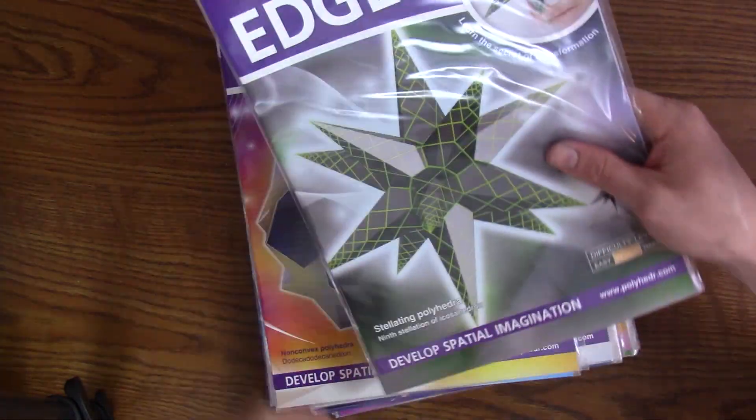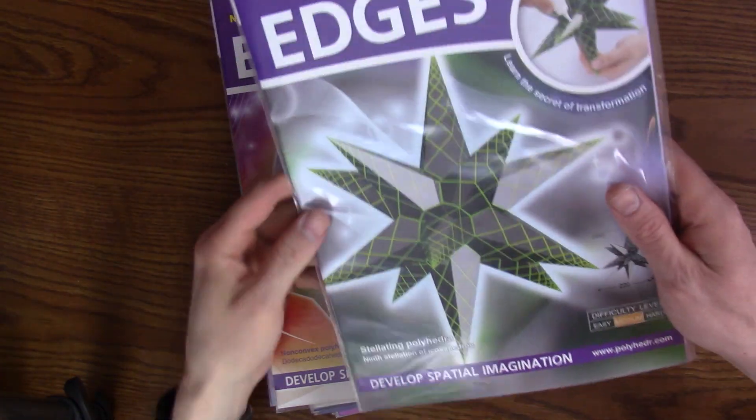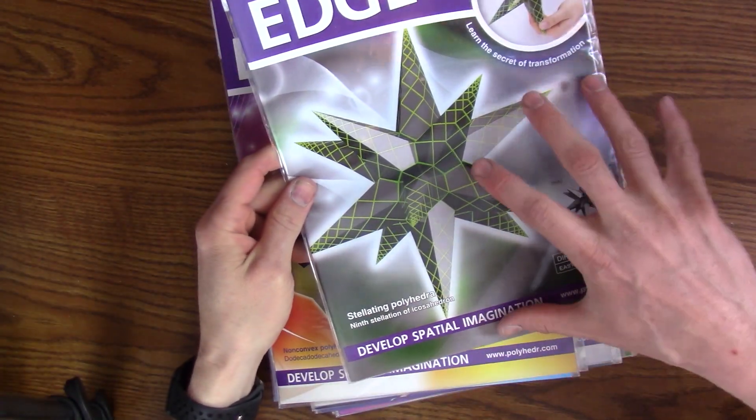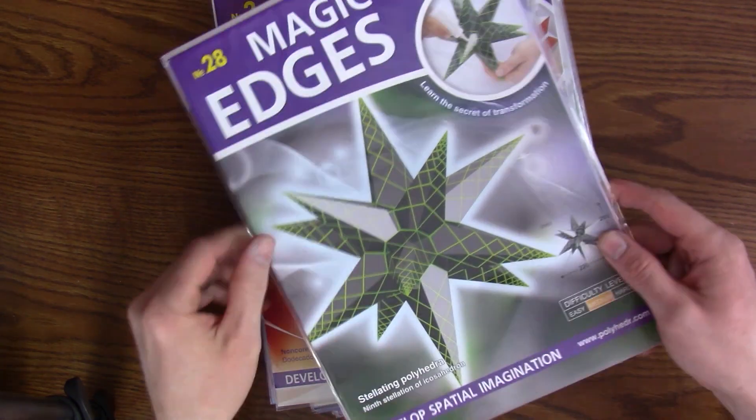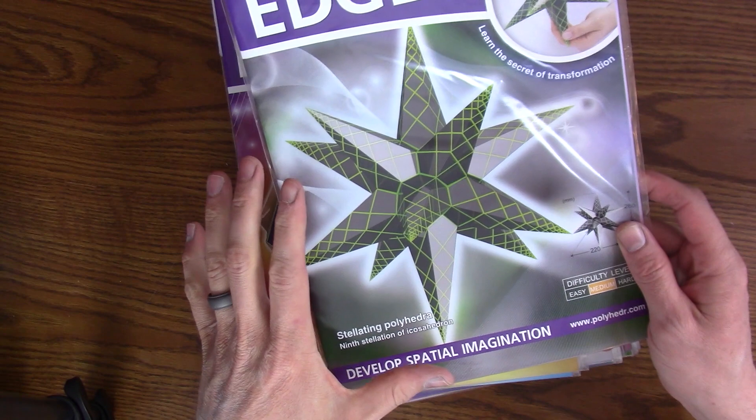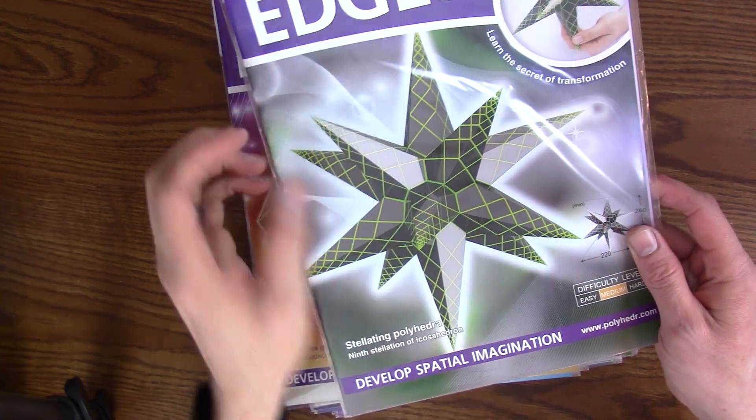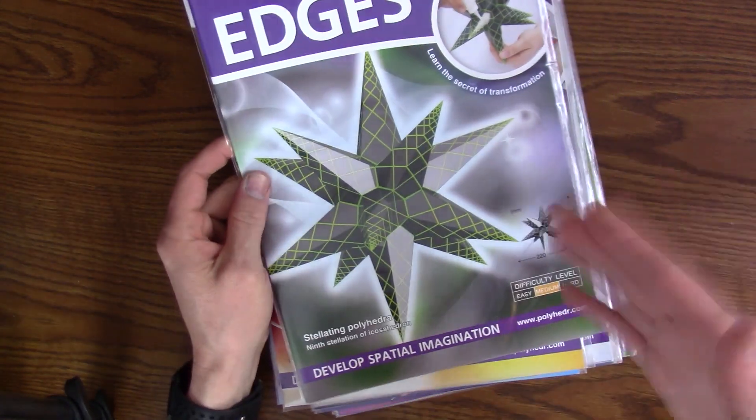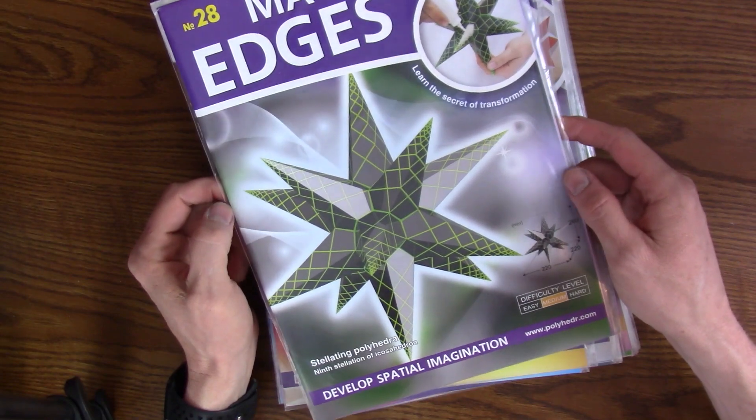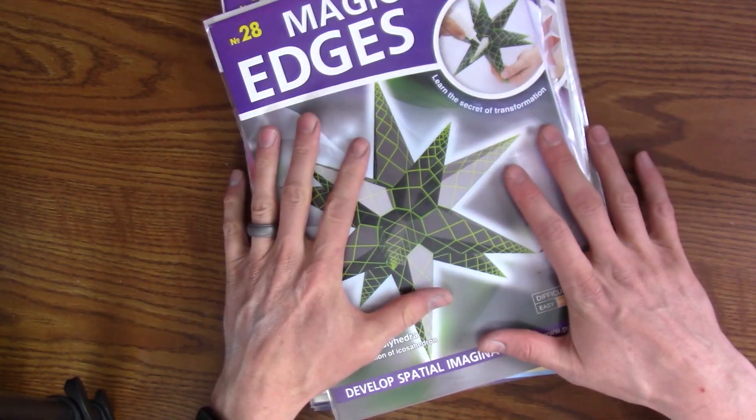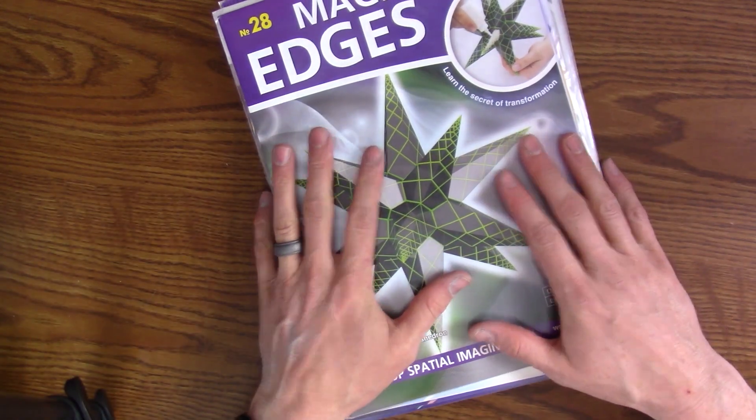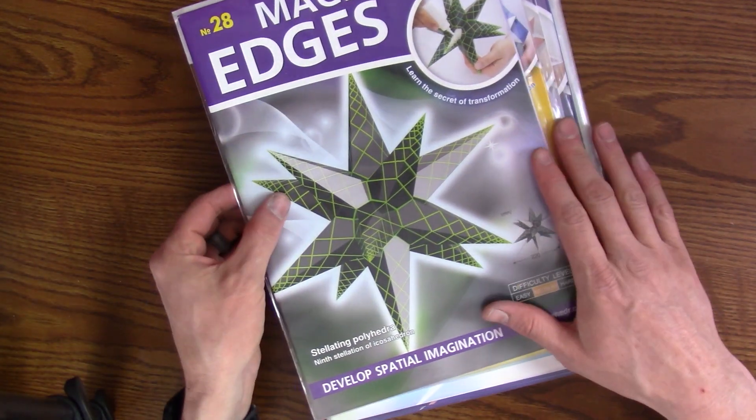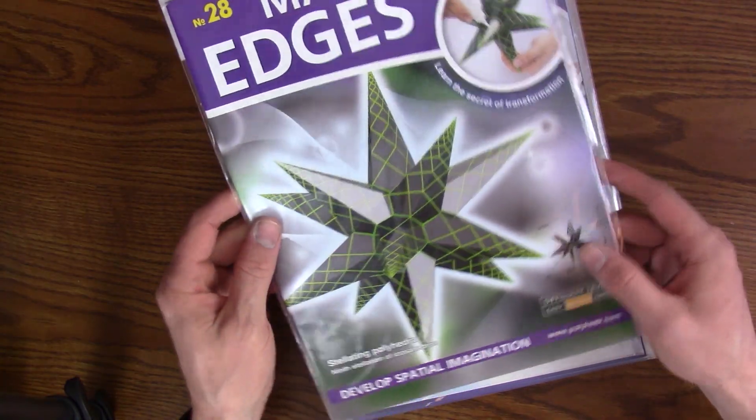What interested me about these puzzles was that not only was it puzzle and creation, but it also had polyhedrons, which are three-dimensional solids that have polygons as the edges or the faces. So this incorporated both math and puzzle making, and I'm interested in both. So when the company reached out to me, I definitely said I'm interested. Let's go ahead and take a look.